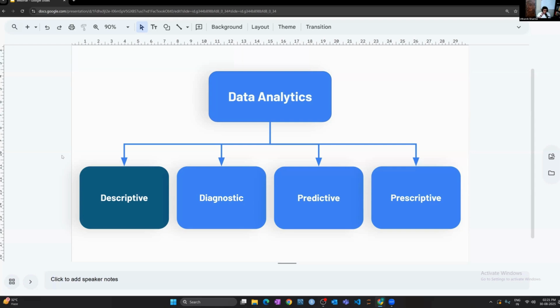Okay. Then, looking again at the doctor patient use case, the doctor will then write some tests to further confirm some details. And then based on the symptoms that you have mentioned, and then based on the results of those tests, the doctor will perform diagnosis. Now, you can understand diagnostic analytics being the same. In diagnostic analytics, we are trying to identify the cause of a problem. Suppose you found a problem and now you're trying to find out why exactly that problem exists. For example, let's say you see a dip in sales compared to the last quarter or maybe the same quarter last year.